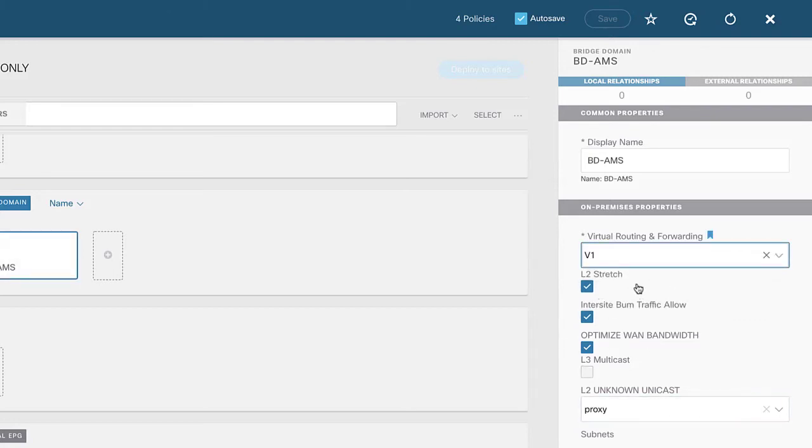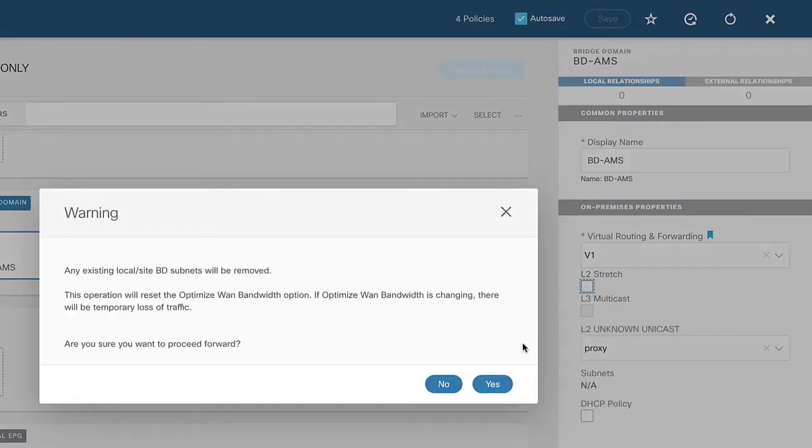The next set of selections at a bridge domain level have to do with, is this bridge domain stretched? Is it working at pure layer 2? Is it working at layer 3? Do we want BUM traffic, etc.? So in this particular example, I want this to be a purely routed layer 3 bridge domain. And in order to make that a reality, I need to untick some of these boxes here. So I'll go ahead and untick that, and we get a little warning, and it's useful to read. But that basically makes this bridge domain a layer 3 routed bridge domain living in site number 1 only.